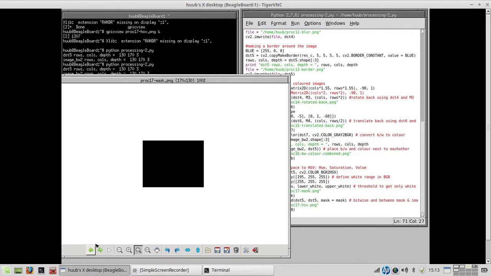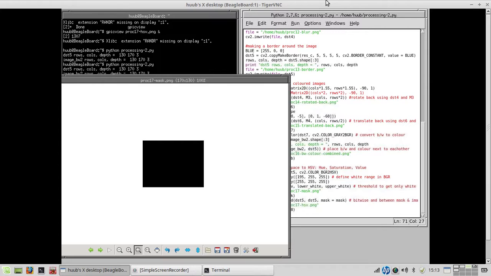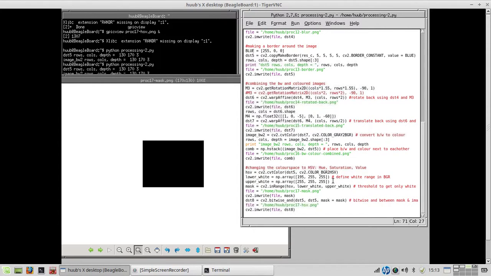Mask is completely black, as is this one. So apparently here is still something wrong.